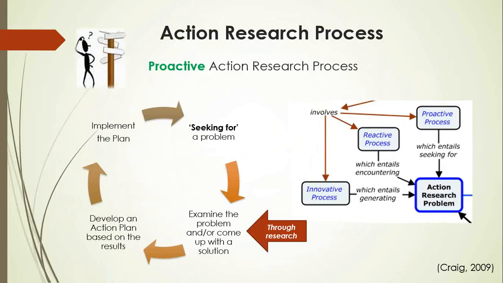What do you have to do next? You can do research to know more about a problem or do research to come up with a solution, right? And then when you come up with a solution, you take action, you develop an action plan, and then you implement the plan. So you are being proactive. You don't wait for the problem to come. You seek out the problem. Okay.